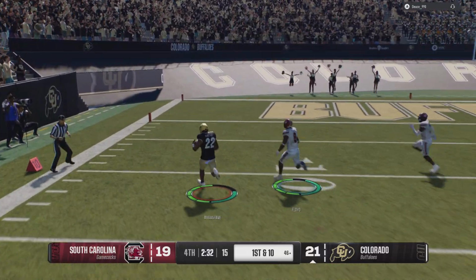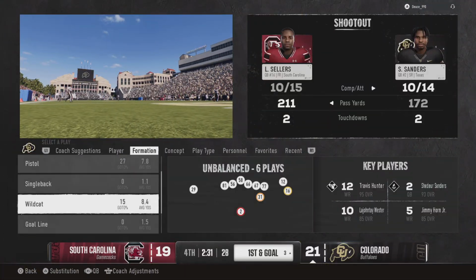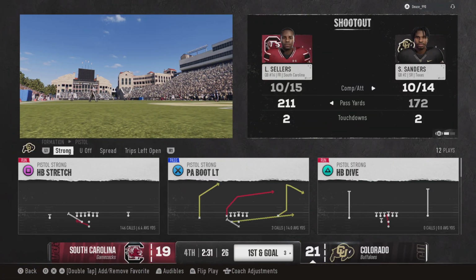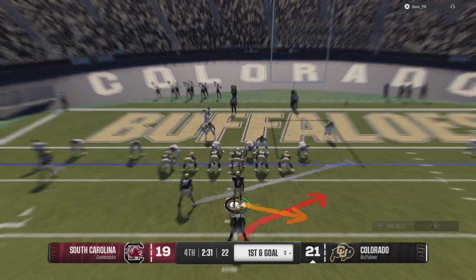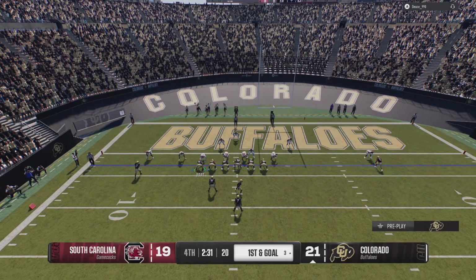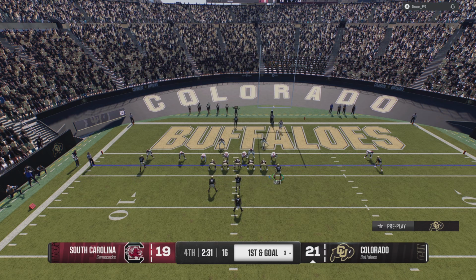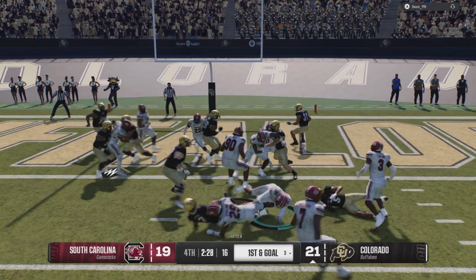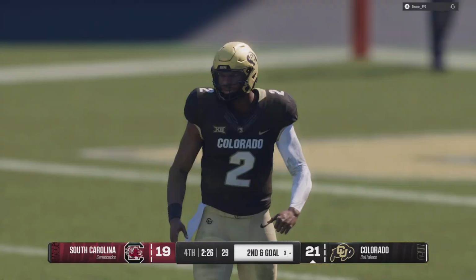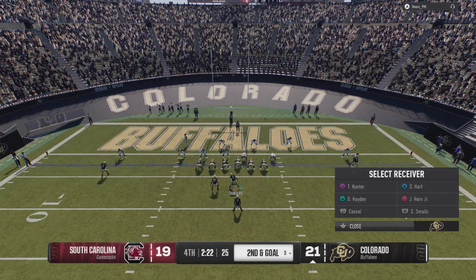Hit the afterburners, kid. And after gobbling up some serious yardage and showing off those wheels, he's finally out of bounds. This offense not only has a chance to extend the lead, but they can also drain that clock. Keeping it on the ground on first and goal. And he is stopped, not getting close to the end zone. Line of scrimmage still at the 3.